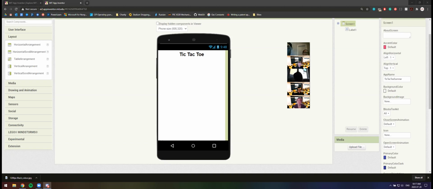Yeah, Sophia? Horizontal arrangement. So that is one way we could do it. We could use 3 separate horizontal arrangements. Does anybody see an easier way that they can do it? Yeah, so Zaki here says table, which is correct, right?